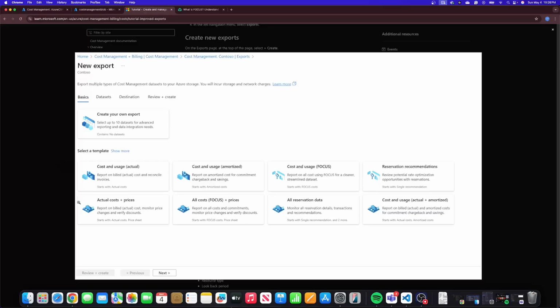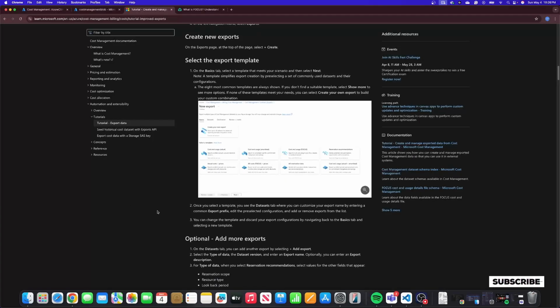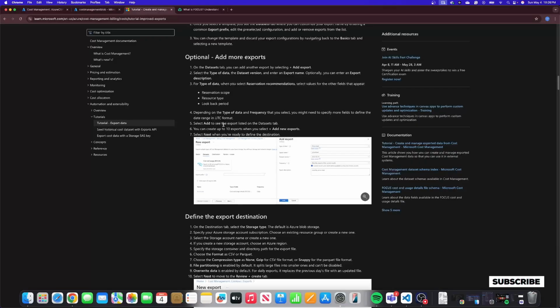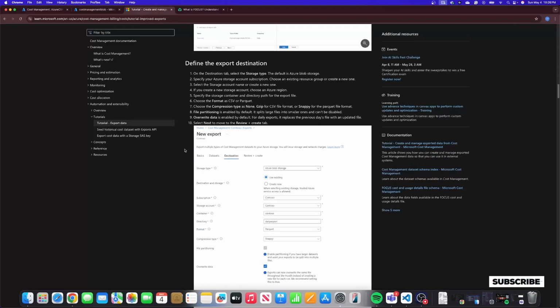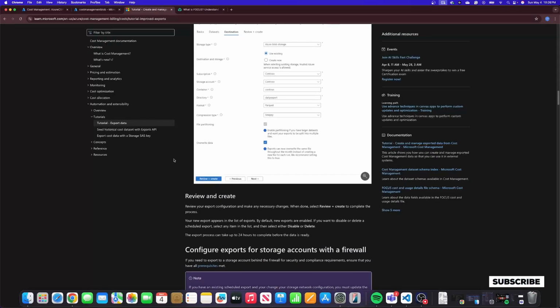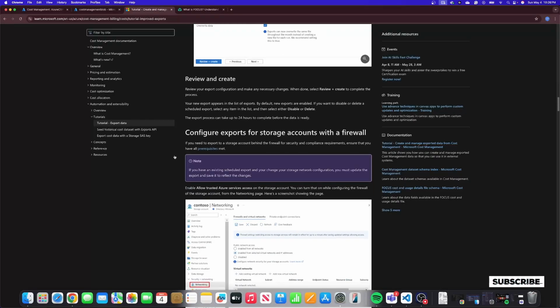Those are the multiple export options available on this feature. We will go through these steps from the Azure portal. You can read all the information. This is a huge document in terms of this feature.